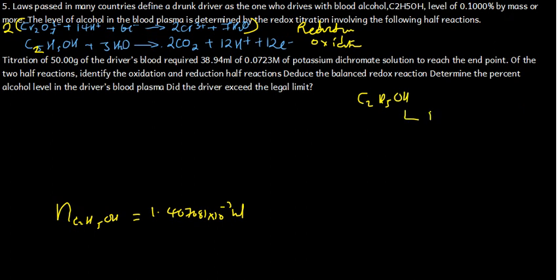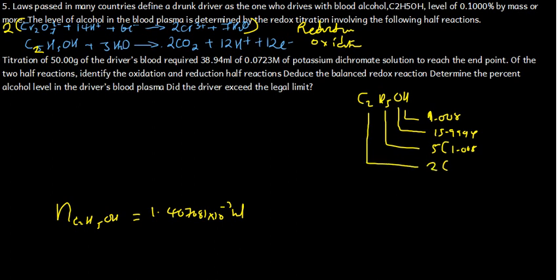We've got hydrogen as 1.008. We have got oxygen here as 15.9994. We have got 5 hydrogens multiplied by 1.008, and then we've got 2 carbons, each with 12.01. So if we sum the molar mass here, we're supposed to find 46.0688 grams per mole. And so mass is given by number of moles times molar mass.